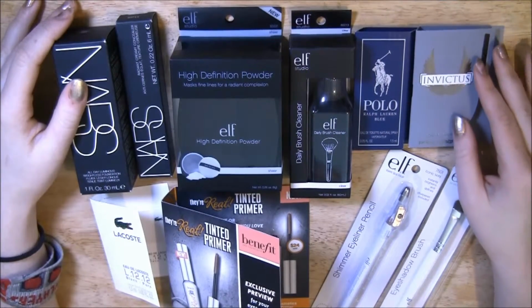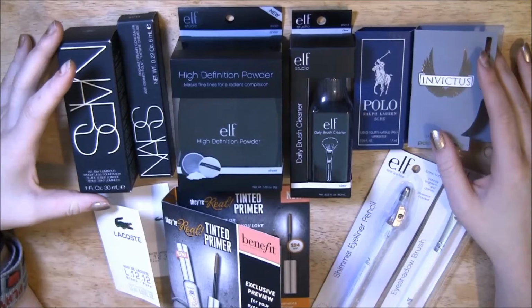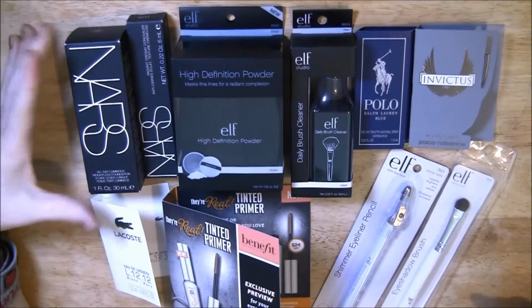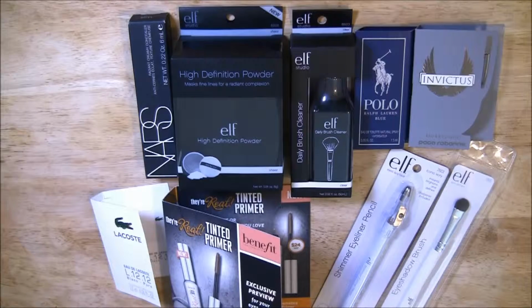So basically, a while back, I would say maybe summertime, I watched Zoella's video of the makeup routine that she does, and she uses the NARS products. I was looking at it. I think she was using NARS Mont Blanc. And I was like, wow, if they make shades for really pale skin, then I'm totally in this game. So I went on to Sephora's website, and then I saw the price.